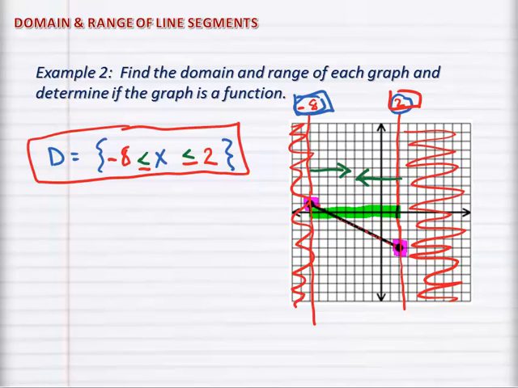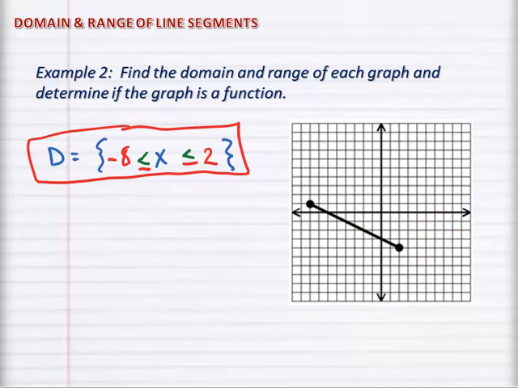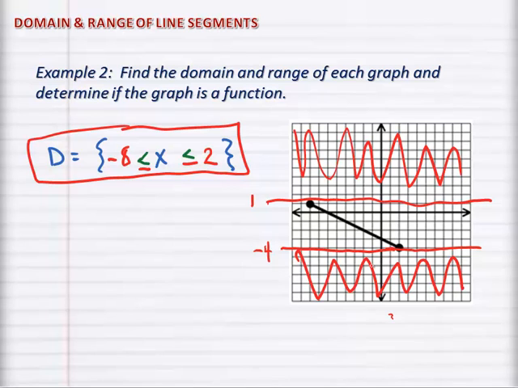I'm going to pause for just a second and change some colors and take some stuff off the graph. Okay, so I've cleared my graph so I can do the range. Now for the range, I'm going to start at the bottom of the graph and work my way up until I get to the edge of my function or my picture. Draw a horizontal line there, and that's actually at 1, 2, 3, 4. That's at -4. And then I'm going to do the same thing from the top, work my way down until I get to my graph. I'm going to draw a line all the way across, and that line is at +1. Now I don't have any points up here. I don't have any points down here, so I can forget about those areas. And notice I'm just in between these. And notice this actually gives me a segment on my y-axis that goes from -4 to +1.